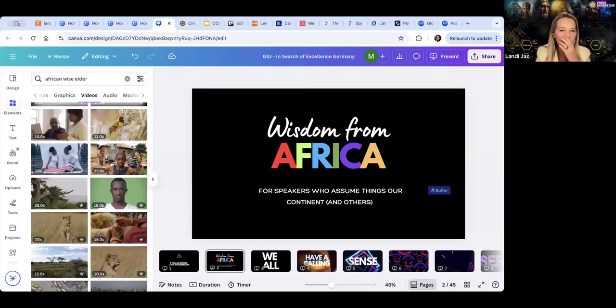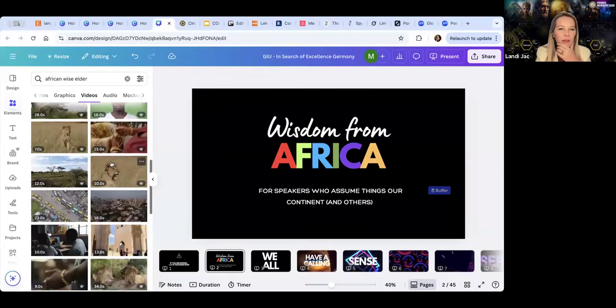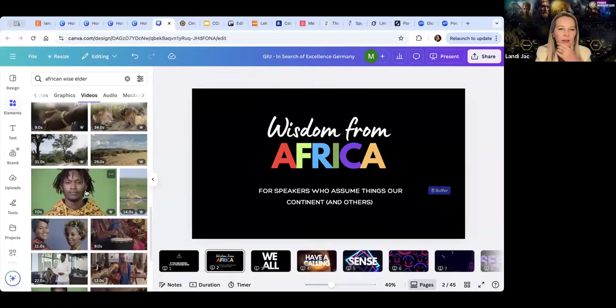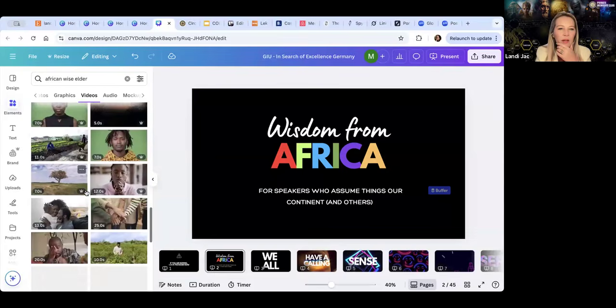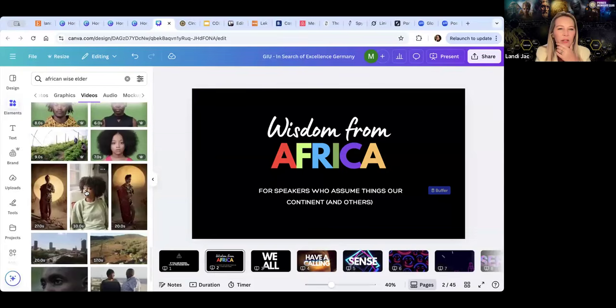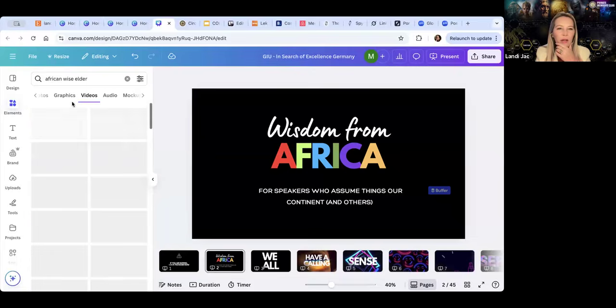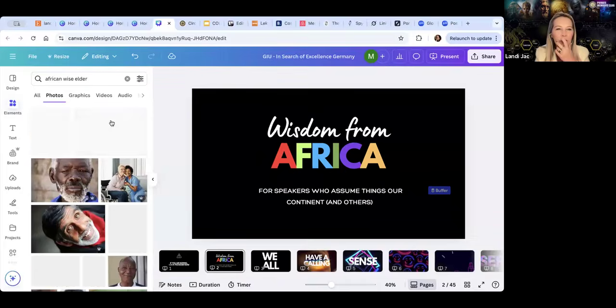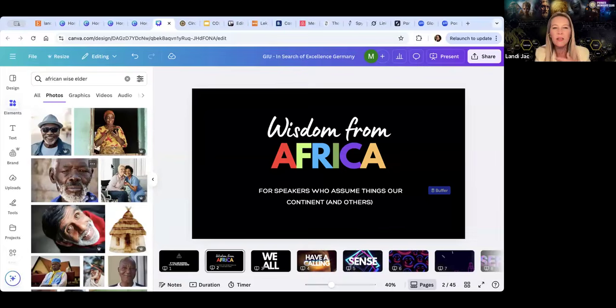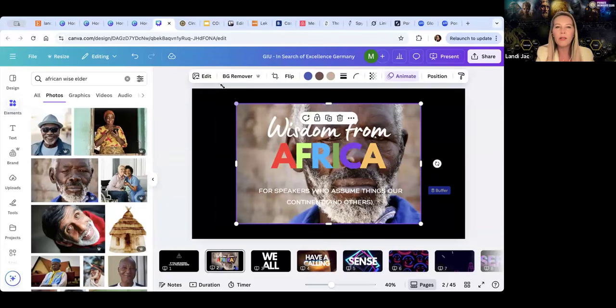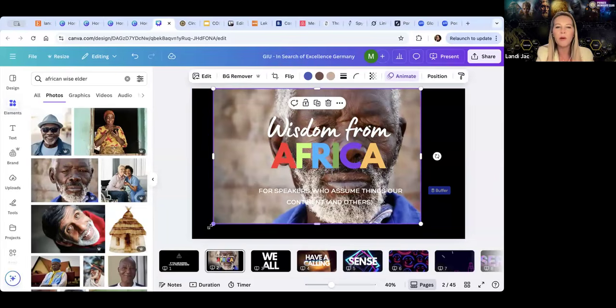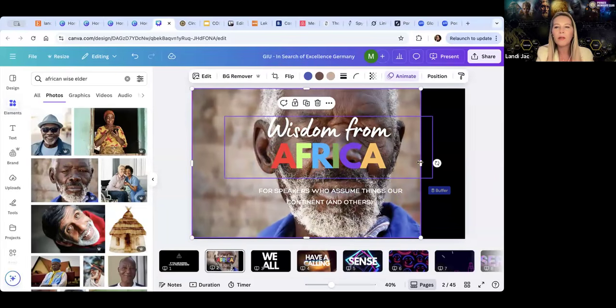People aren't expecting wisdom from a child. Now I'm looking here and I'm not really seeing a video that turns me on and makes me feel. So now I go, okay, let's look at the photos. Let's see if we can get a good photo. Oh, stunning. Like this one. So that talks to wisdom, which is part of the topic.